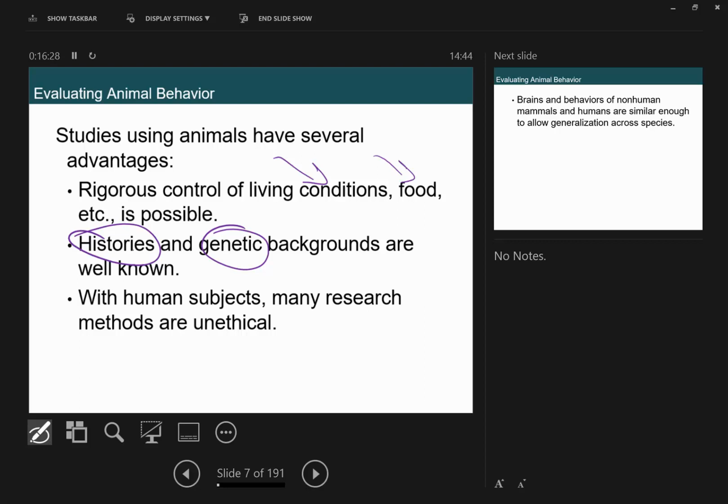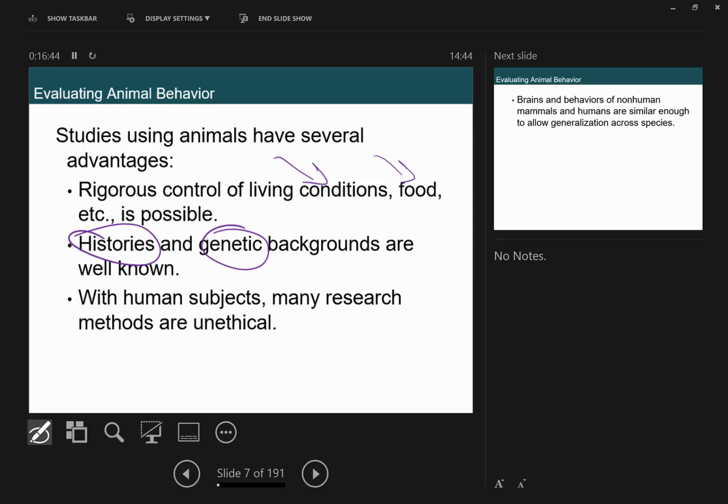But with rats, I don't have that problem. They are all identical. They were all born at the exact same time. I can control their ages, right? I'm not worried about one of you who's a year older or 6 months older. I'm pulling the same rats from the same litter.